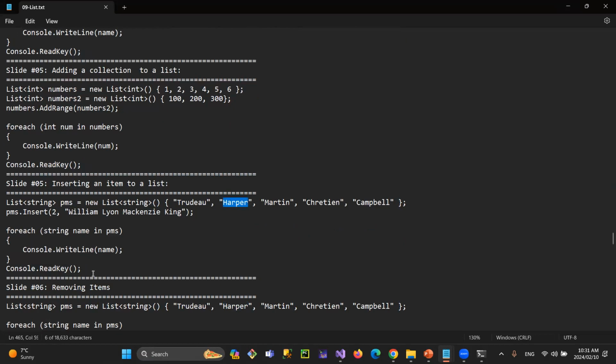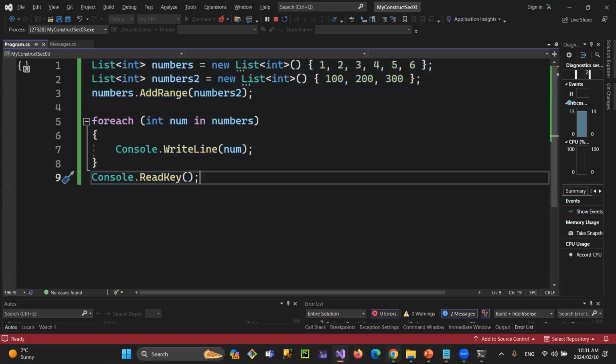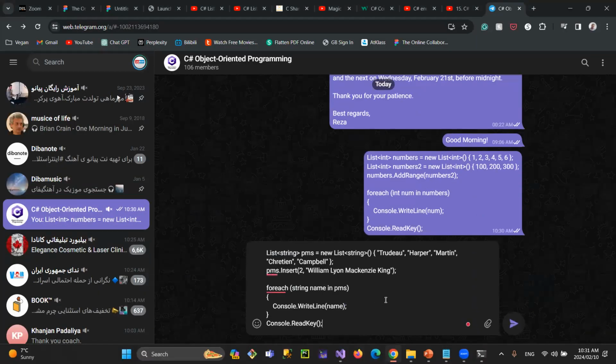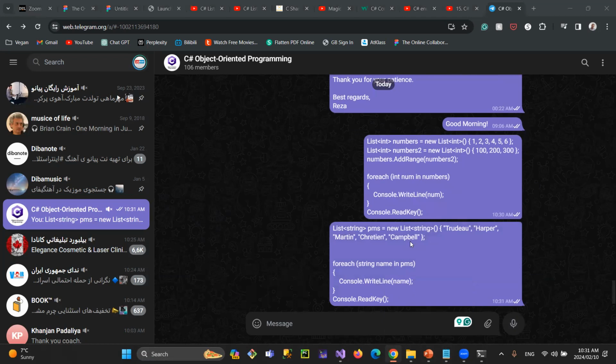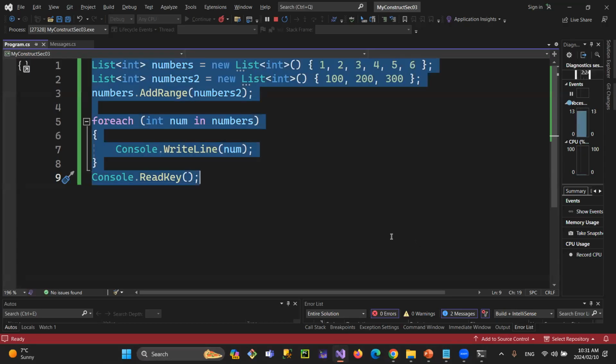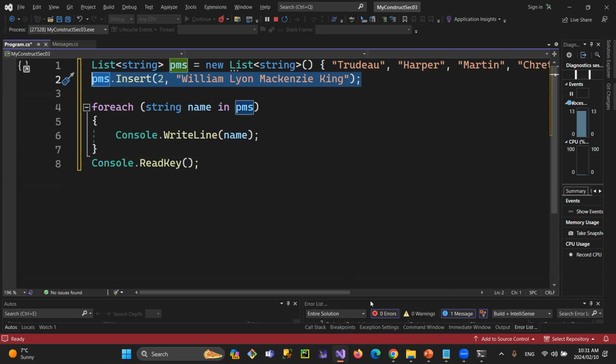So guys, you have, let me just do one thing. You have everything except the insert part. Just please use the insert, this line. Add this one yourself. Yes, done.